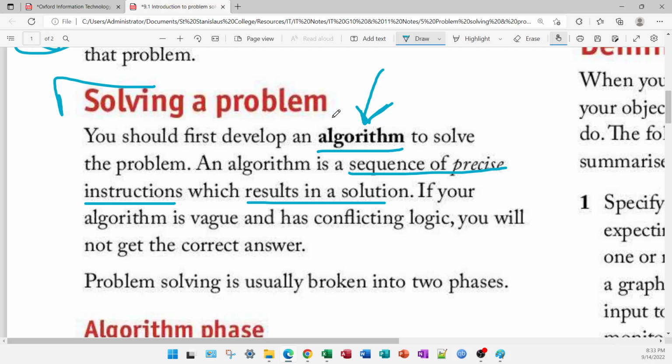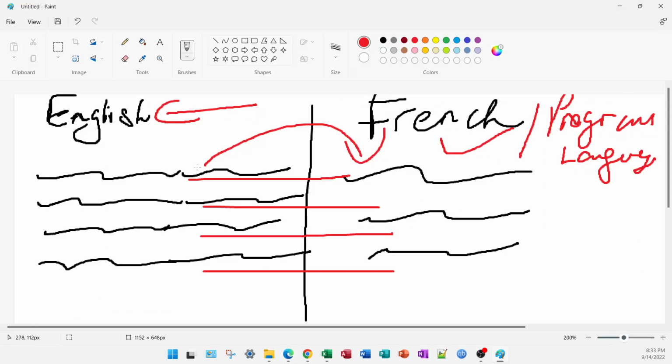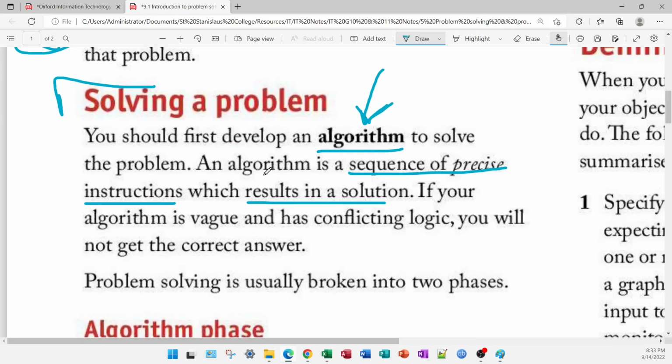And that would be your algorithm. So what I'm trying to say is, the algorithm is written in a language that you understand, that you are clear about. You're 100% clear that this is what is actually happening. So that there is the algorithm. You write in a sequence of precise instructions exactly what is to be carried out.